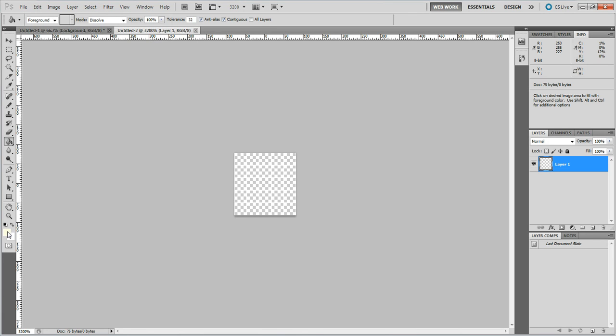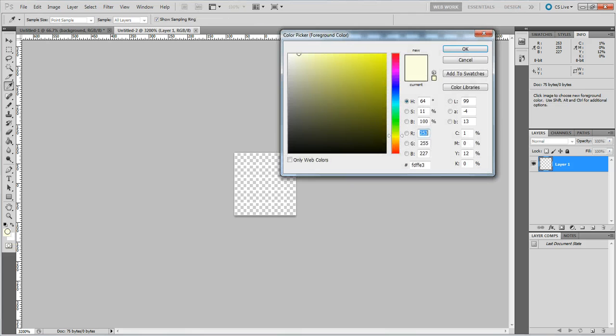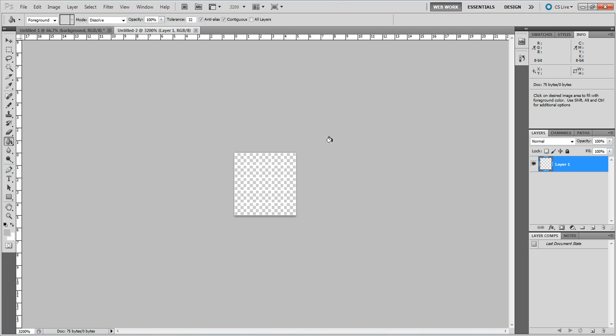And what we want to do before we do anything else is select a new color. And I like to use grays in the pattern, and you'll see why, hopefully, in a second. I'm going to select BBBBB9. I really like that gray. So we're going to click OK.